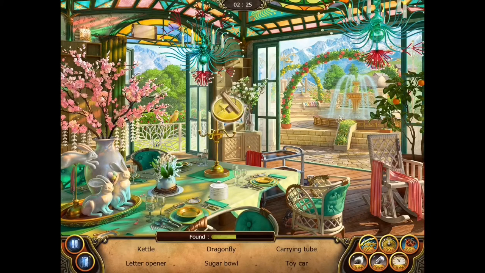A carrying tube. I think that's a carrying tube. Box of candy. What's this? It's nothing. This is, oh, this must be a box of candies right there. Toy car. A dragonfly. Sugar bowl. Is that the sugar bowl? Oh, okay. And that is a kettle. Toy car. Dragonfly and letter opener. I don't know what that is. That's nothing.